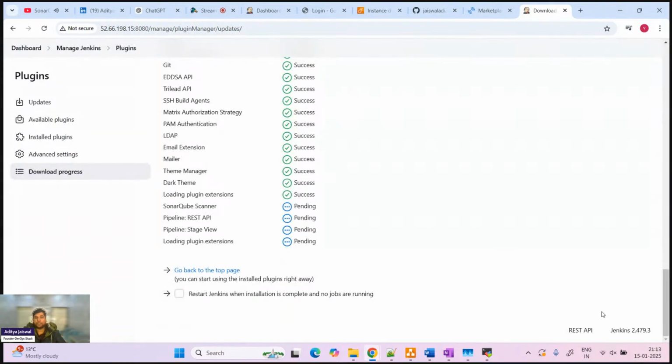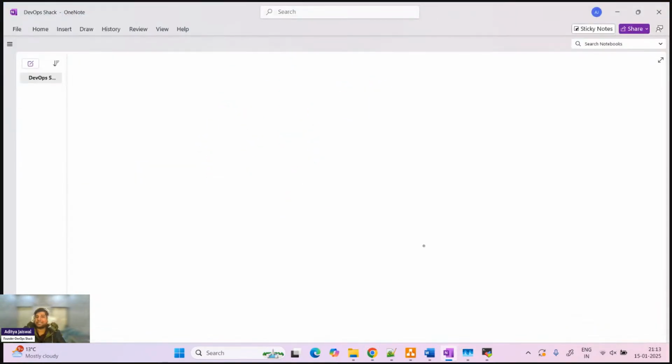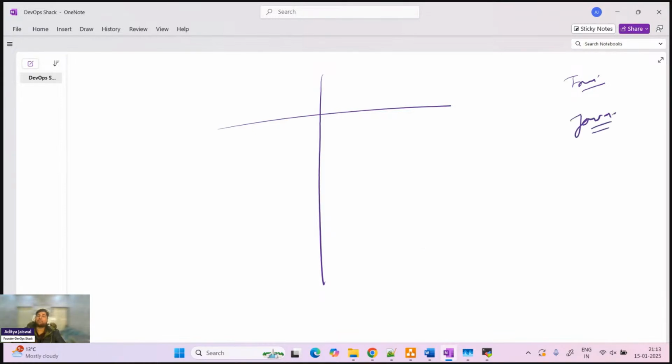Okay. With respect to plugins, one more thing that I need to explain very clearly. Plugins inside Jenkins can be set up in two ways. Any tool for Jenkins, for example, let's say I want to set up Trivy, usually has two options to be set up. For example, if I want to set up, let's say, Java manually, I can directly install it on the Jenkins VM, or I can go through the plugin.